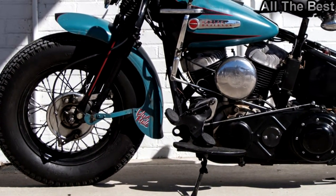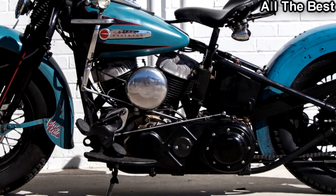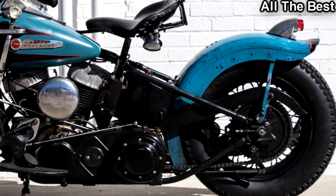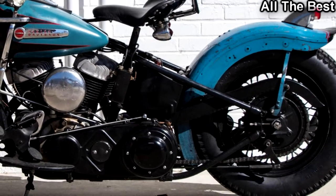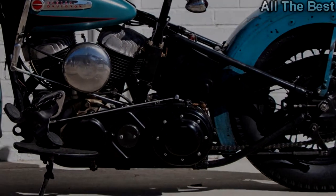Once onto the road, I was impressed by how easily the transmission shifted gears. It is not uncommon to really have to jam on the shift lever to change gears on a vintage motorcycle, but this transmission was as smooth as butter.